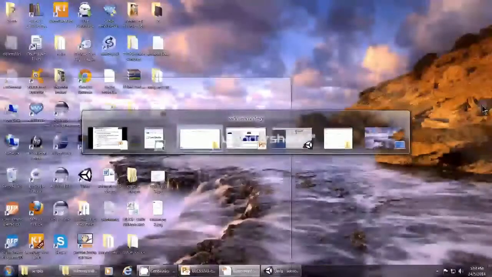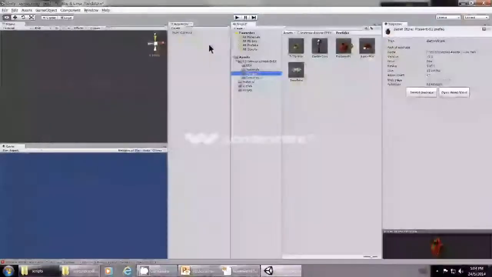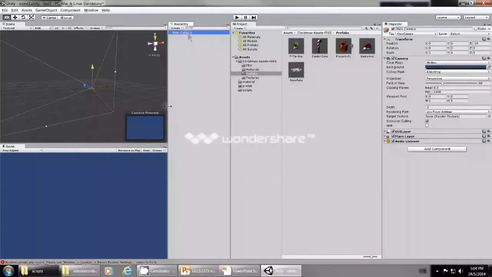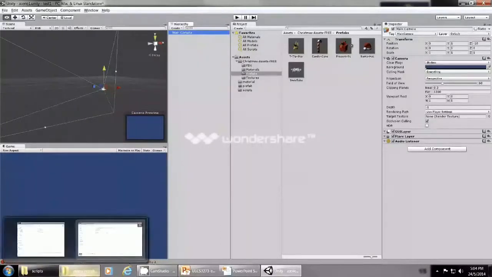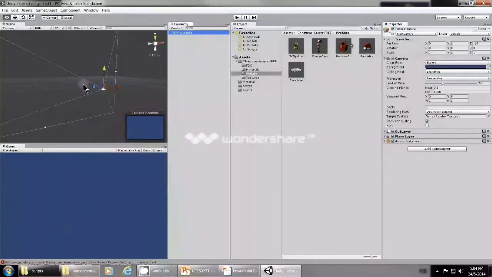So let's go back to Unity and let's look at the hierarchy. Now you can see in the hierarchy, basically there is one thing that is called main camera. If you click on that, you will see that there's one thing that's been highlighted there, and that's this thing called the main camera. We'll try and zoom into it. I'm scrolling up and down using the mouse wheel on my mouse. So that's how I'm moving in, if you are wondering.